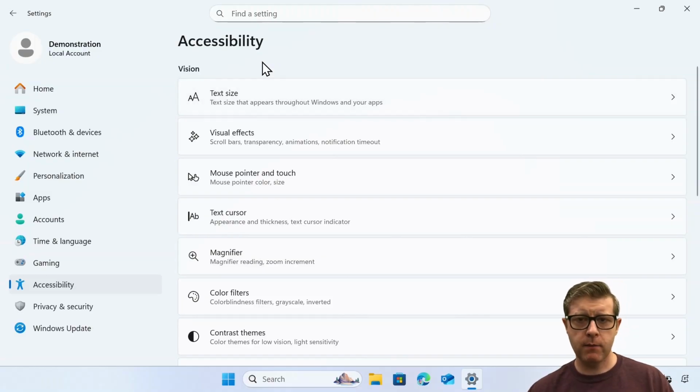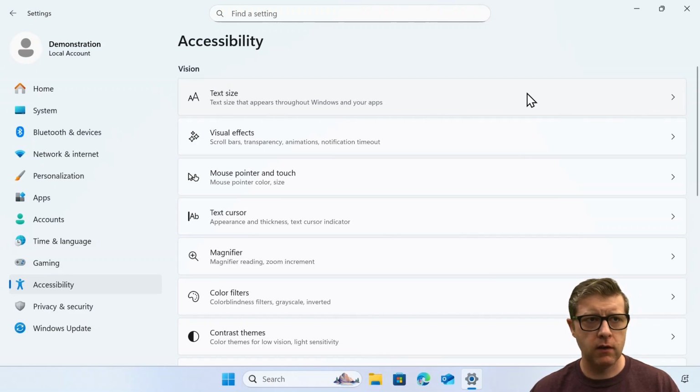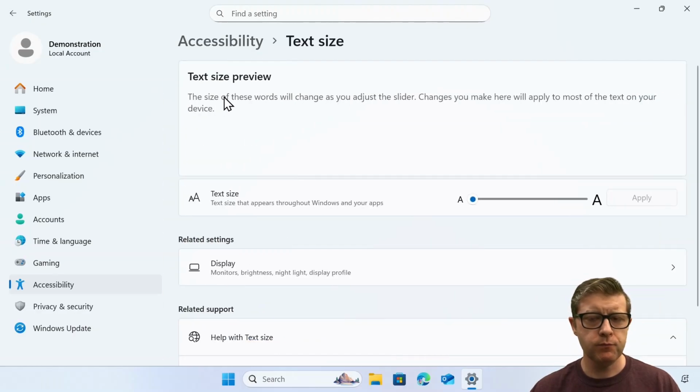I'm going to place my mouse pointer over text size, and it can actually be placed anywhere along this button, and I'm going to left click. Once you do so, you'll be taken to the text size setting, and we can see up here that, again, it's under the accessibility category.